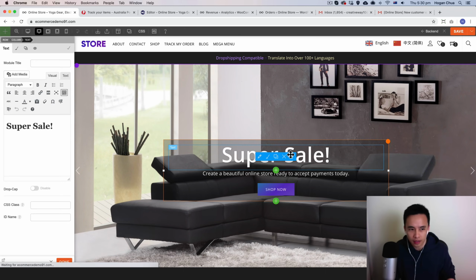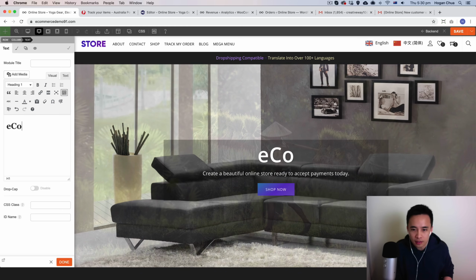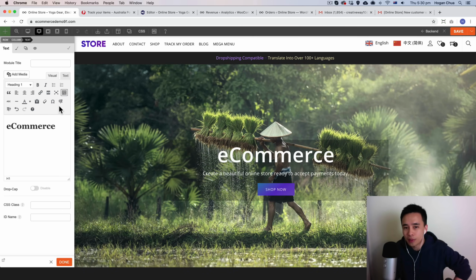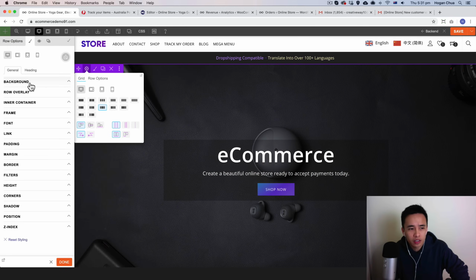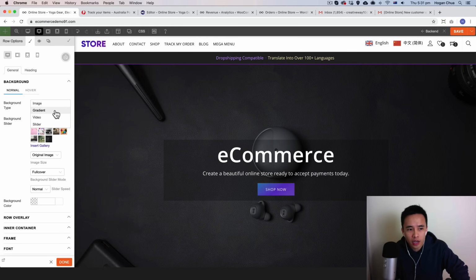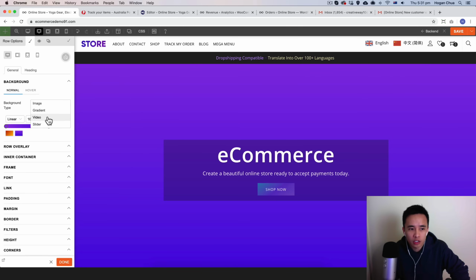So you're literally creating like a $1,000, $3,000 website. You can come here and edit the text however you like. So that basically means that you have total control over anything. If you can sell anything as well, you can go to styling, you can go to background here, you can change it to a gradient background, you can change it to a video background.